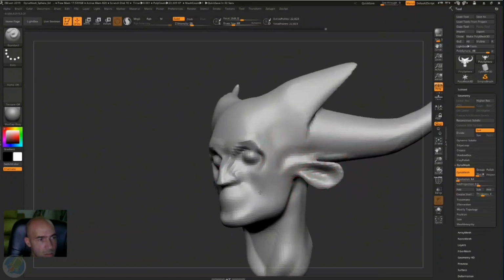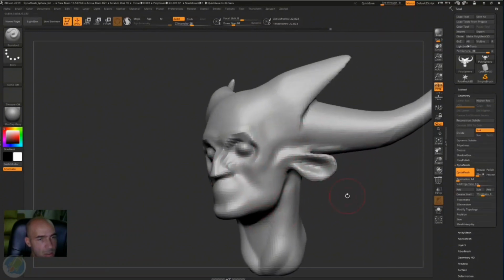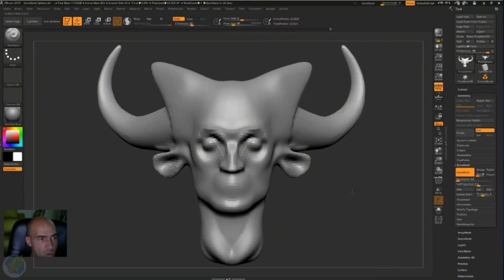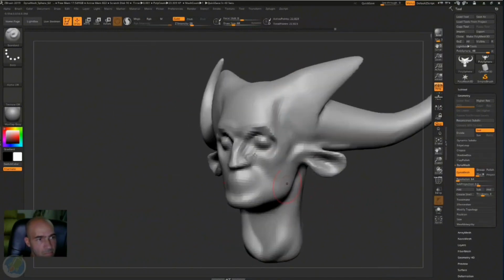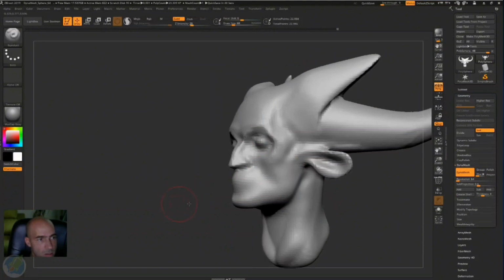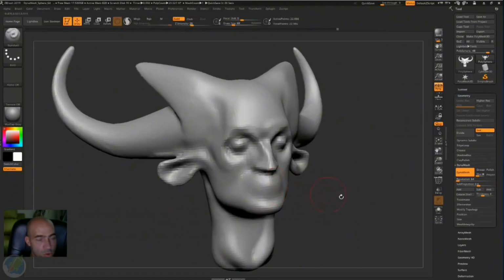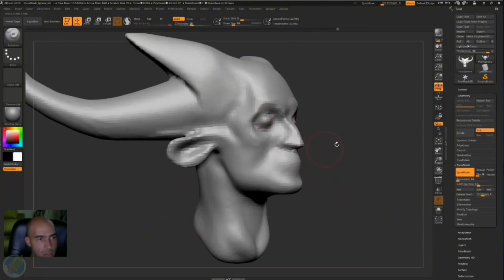If you want to make some better detail, of course, you can always make this with more resolution, so you can make more detail.